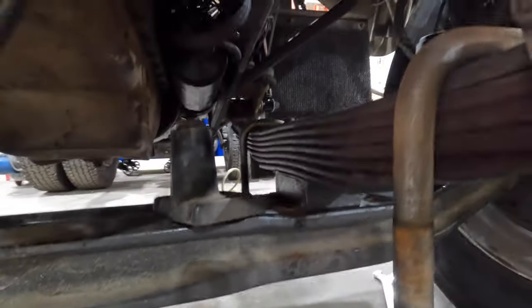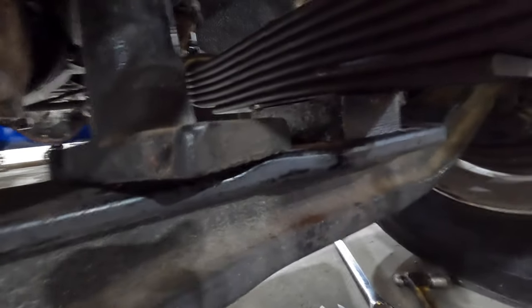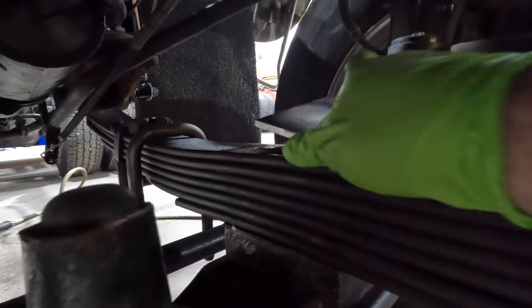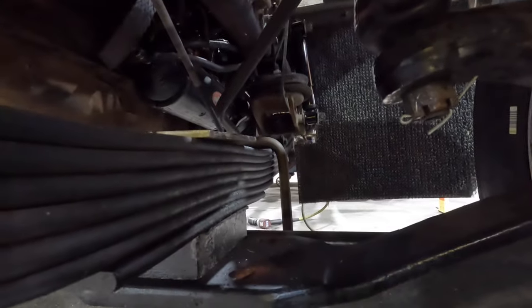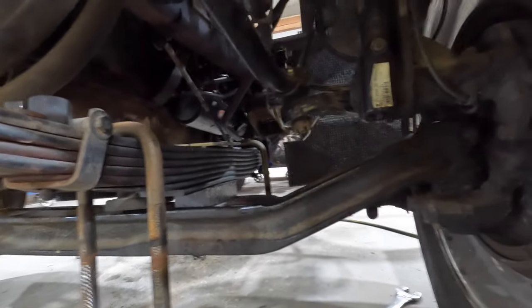So I'm on this side now, got the U-bolts loose up top. I made this plate yesterday to sit on top. It sits, got a little big grease up there. Sorry. This has a hole in it. It just sits on top of that. And I just need to make sure it'll fit through the U-bolts and everything else. So I'm gonna find a place to stick you guys, and maybe get a little more light down here so you guys can see what's going on too. Hang tight.